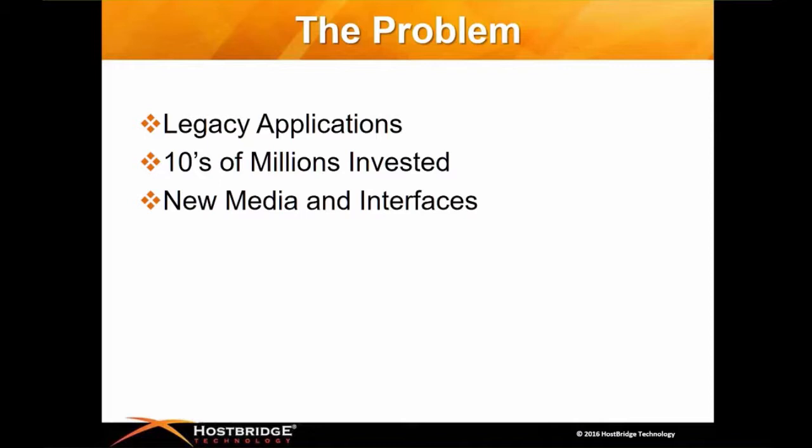So how are you going to make use of this without rewriting all your applications to move into a new environment? Rewriting applications can cost as much as $60 per line of code. That includes rewriting the programs, migrating the data, and doing all the testing. $60 per line of code. And so it can be very expensive to try to migrate to a different environment. Well, you don't have to do that with HostBridge.